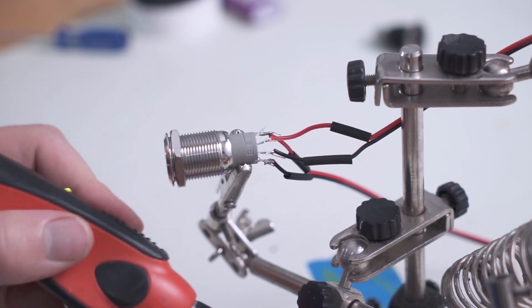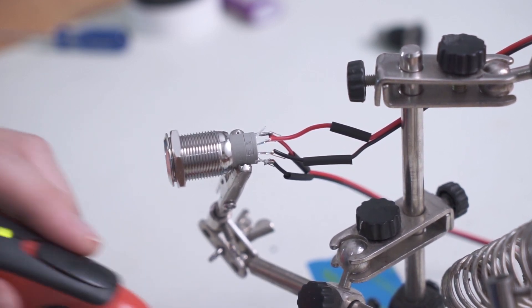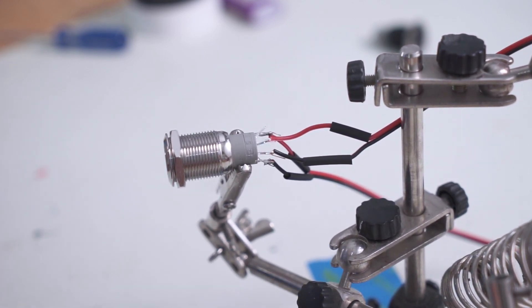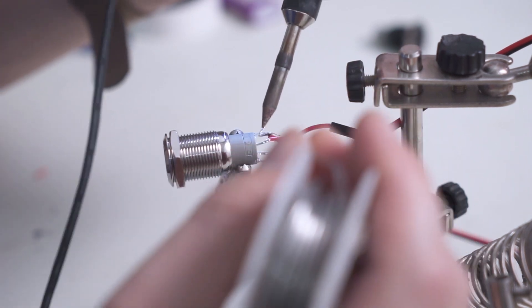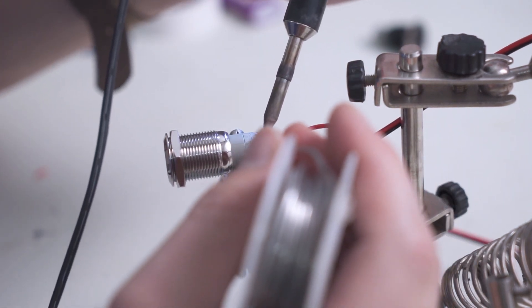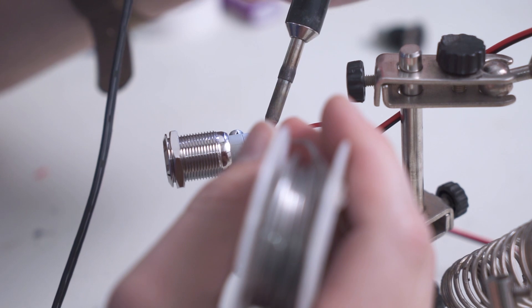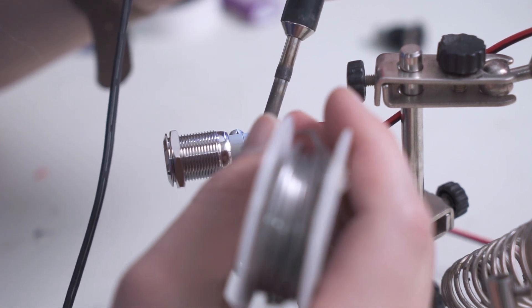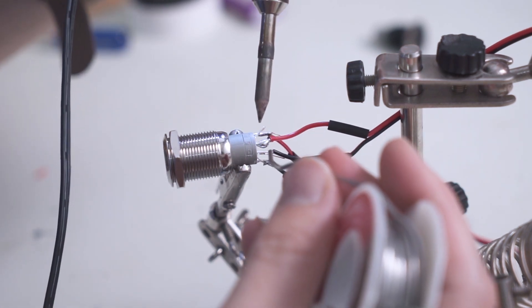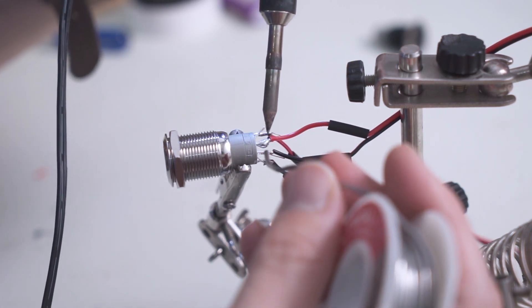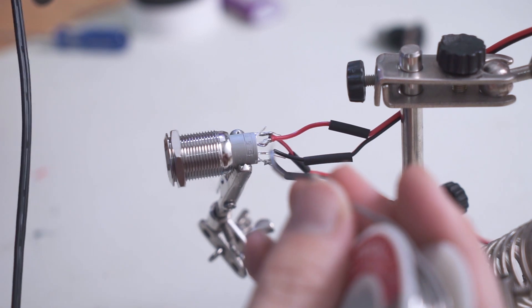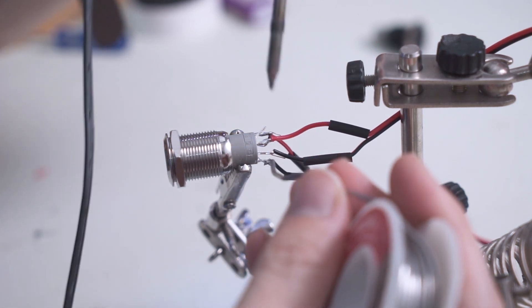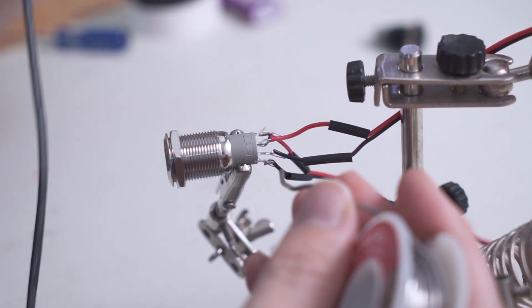I had to reposition them off camera. So I'm going to tin my tip. I'm going to touch the tip to the terminal. I'm going to put this solder on the tip so it flows onto the terminal, and the heat will make it flow right into my wire. I got a little bit too much solder on my terminal, so I'm going to put the iron on it and blow. I actually blew solder off, which cooled instantly and rolled off the table.